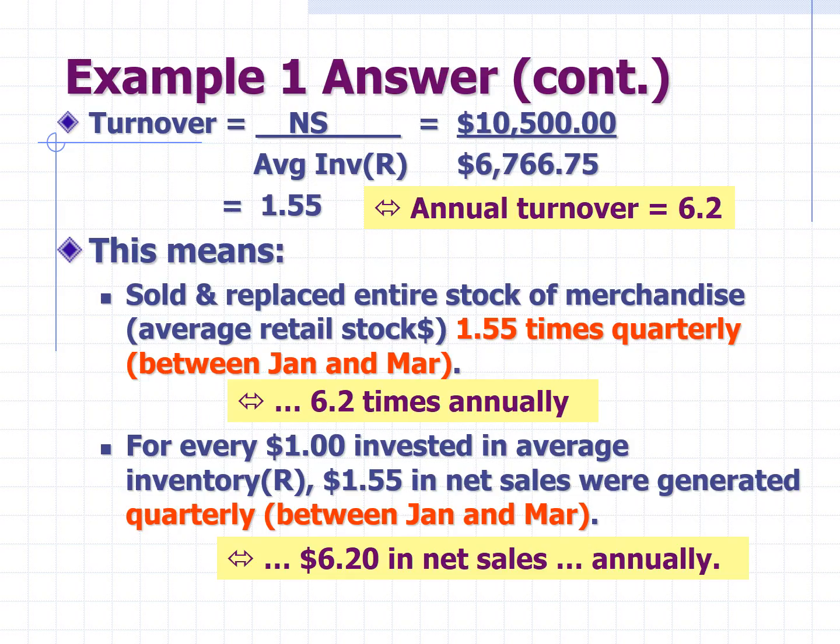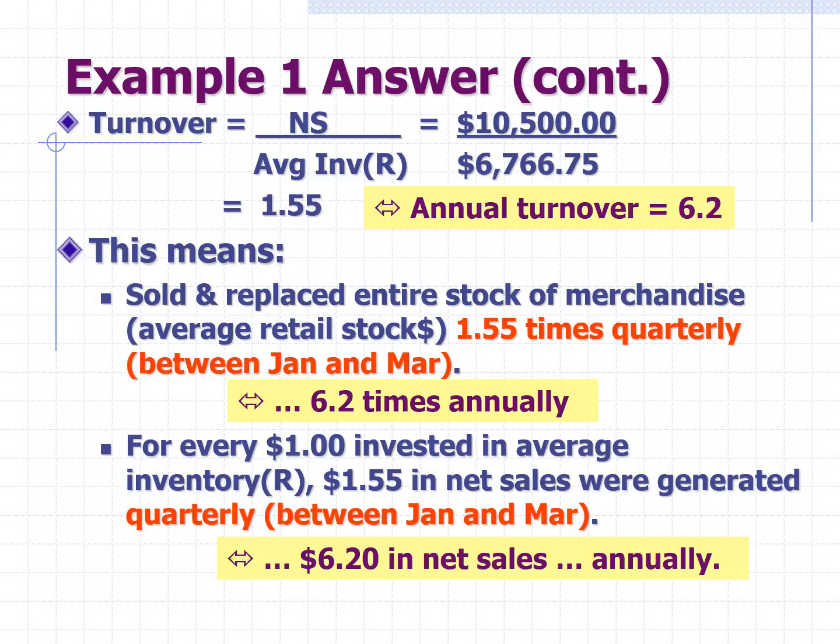So going back to the previous example problem that we saw, since the turnover was 1.55 for the 3 months, if we turn that into an annual turnover figure, that would be 1.55 times 4. A year has 4 quarters, right? So the annual turnover of 6.2 would be equivalent to a quarterly turnover of 1.55. So we can interpret the turnover of 1.55 in that question as the average stock is sold and replaced 1.55 times quarterly, or 6.2 times annually.